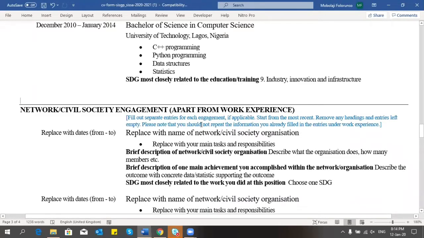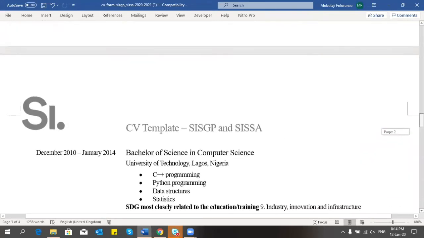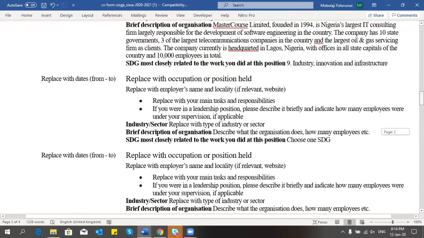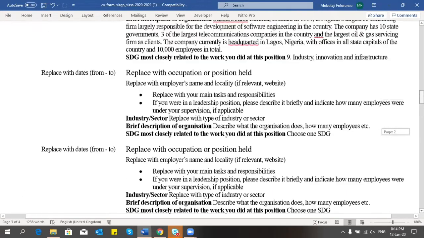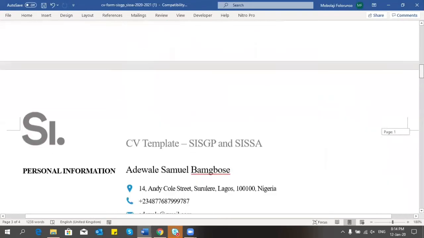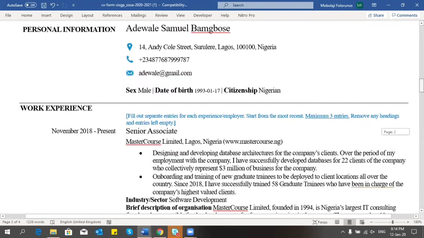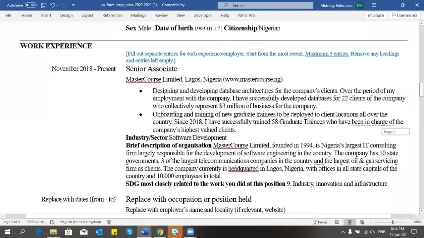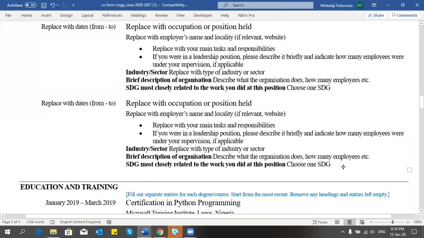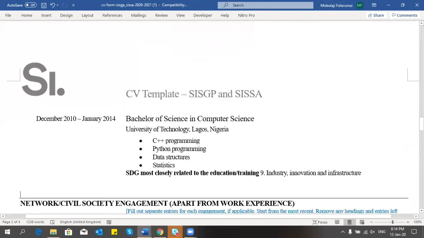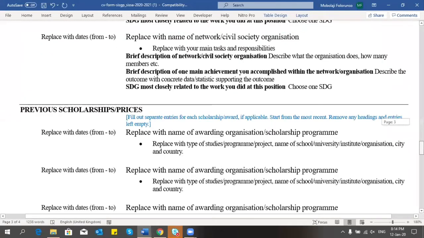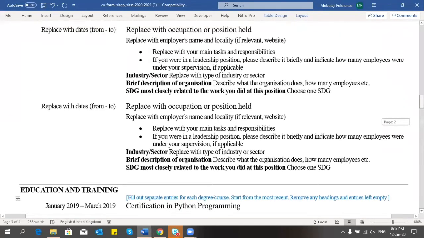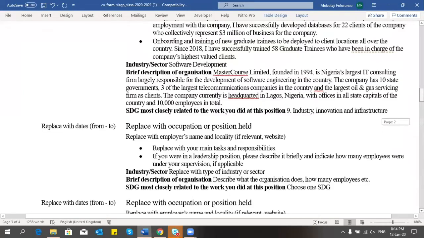Now, what if you only have one work experience? You can just fill in that one and delete the other two. They only want a maximum of 3 work experiences.